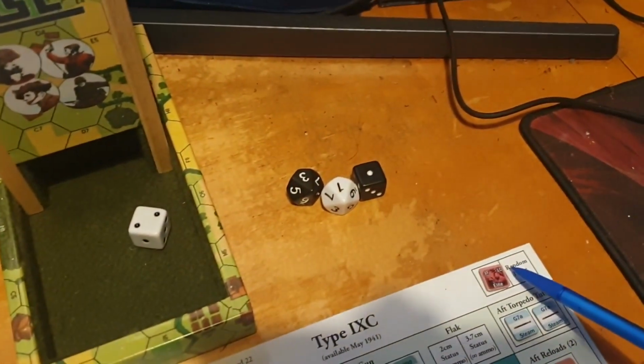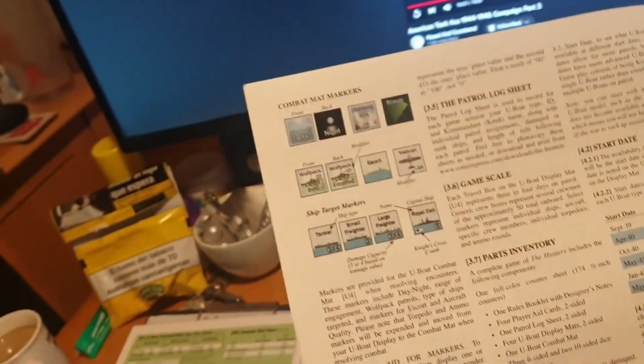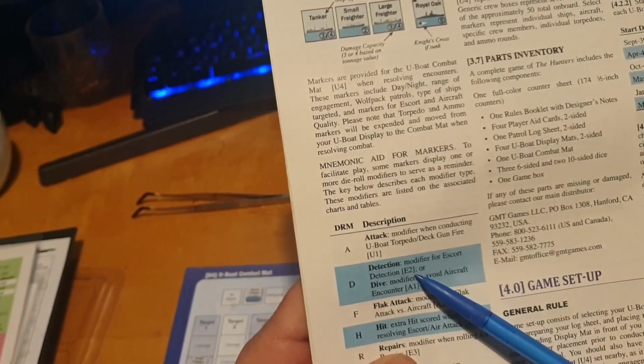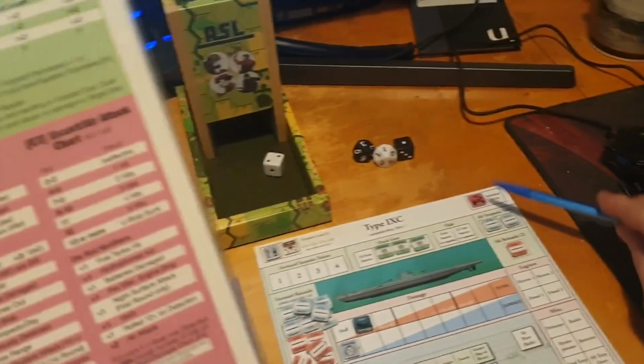Now, if you look, remember my Elite has got a plus one D on this, so we're going to check that before we do this to see what that actually means. D, detection. He's got a D there. Modify for escort detection E2, or dive modified to avoid aircraft. Okay, so detection. So it's a plus one. So that gives us a plus one. So eight or less. Now we need a plus one on die roll with that on detection. So that'll help us out.